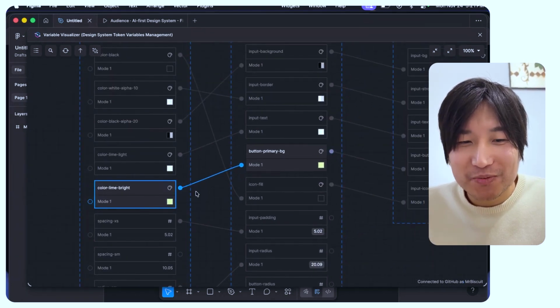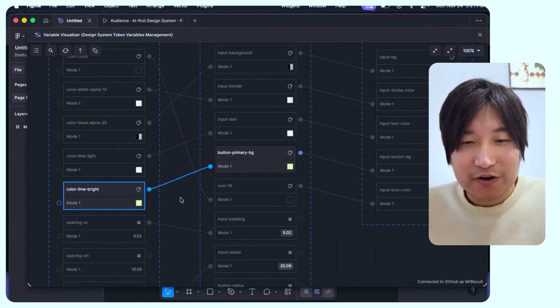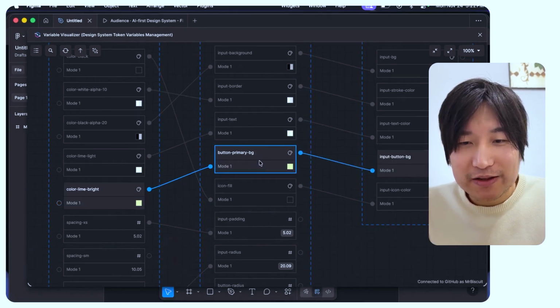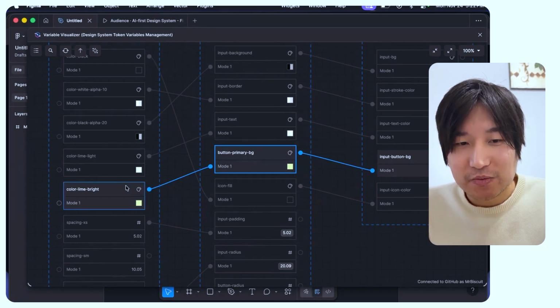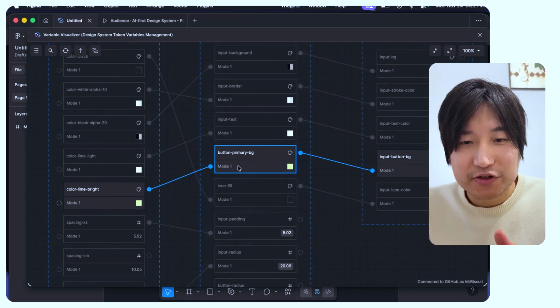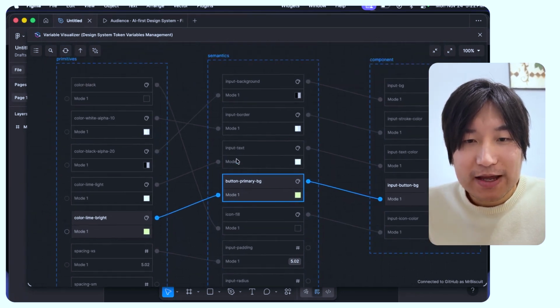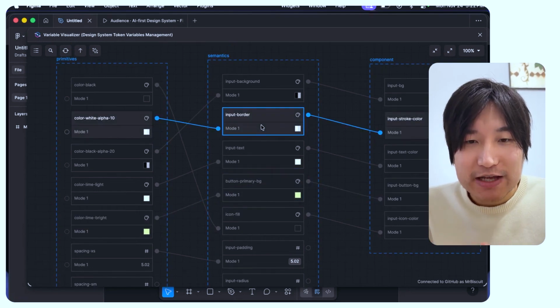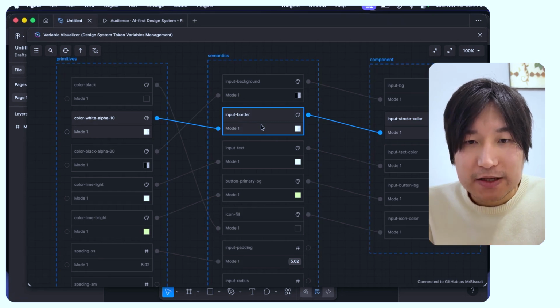And then you can see that when you have one variable selected, all the other unrelated stuff are, let's say, disabled and faded out. Only the relevant ones light up, so that you can visually see what is relevant to this variable, where it's going to, as well as where it's coming from. And so this makes the maintenance and also experimentation of a variable structure much easier than if you are just looking at the table itself.